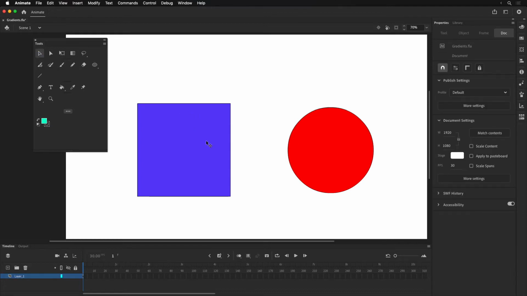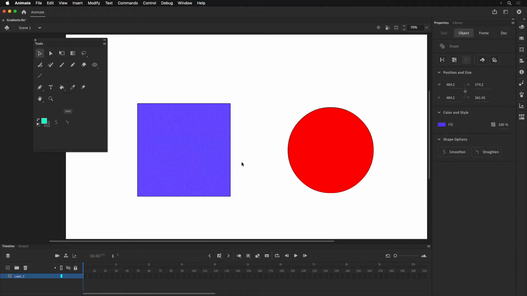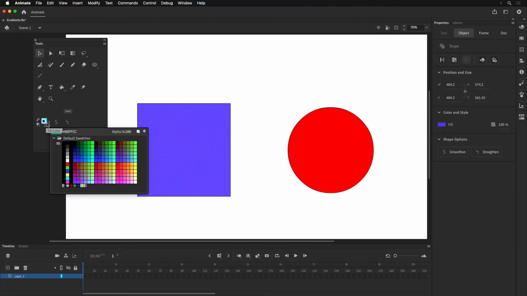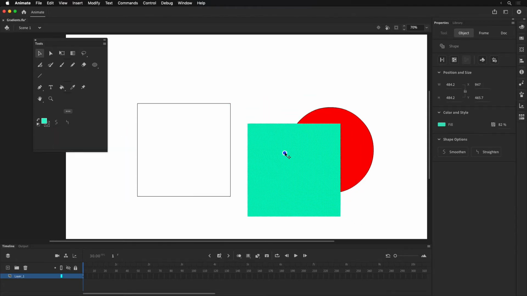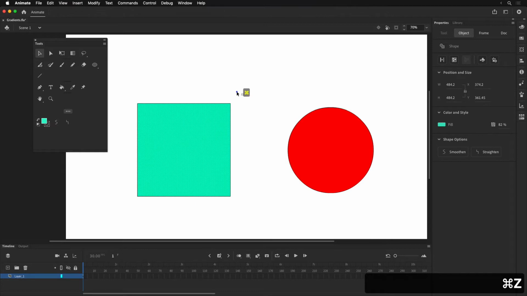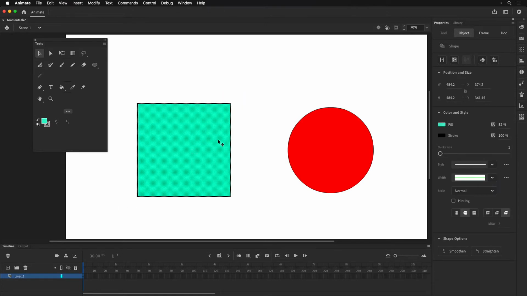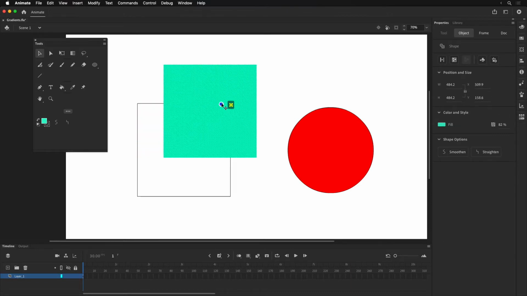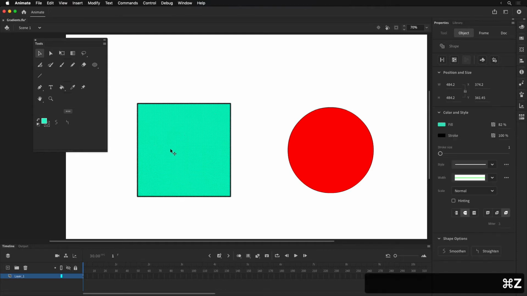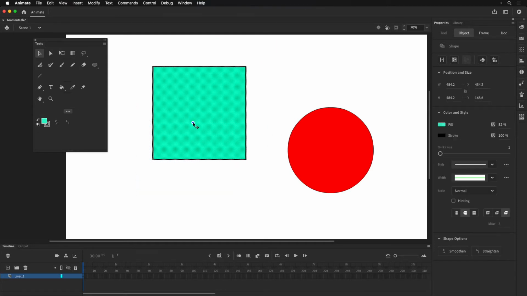So let's say, for example, I wanted to add a gradient to this instead of just making it blue. I can click that little swatch and it's going to show me the fill color. You can adjust the alpha of that. I can change how it sits over another object if I wanted to. If I have this on another layer, you would see the transparency as I hover over that. Another thing to point out is if I click once and drag, you're going to see it leaves the outline behind.